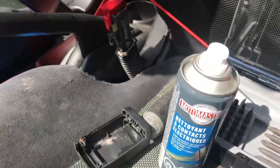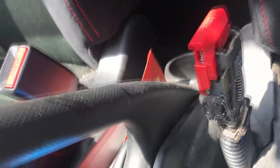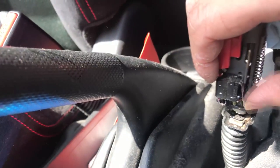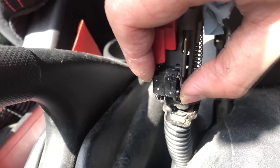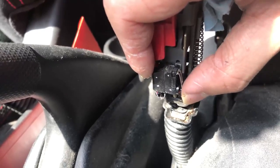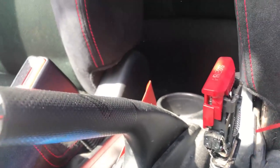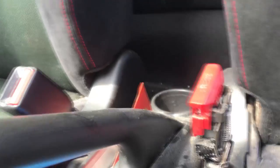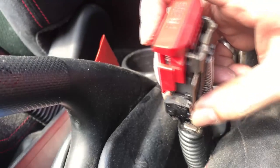It's really not worth buying another seatbelt — especially those seatbelts at a dealership, they're around $200 to $250 or more. Clean up a bit with a rag or a tissue, and then we're going to start clicking many times on it. Hopefully the dirt will just come out, and we're going to spray it one last time before we try it out. The whole point of this is to eliminate your problem, because yes, you can reset the SRS, but afterwards it's going to come back because your problem is still there. We're going to click a few more times so the button will start working better.